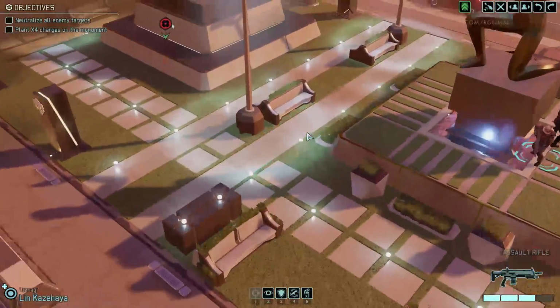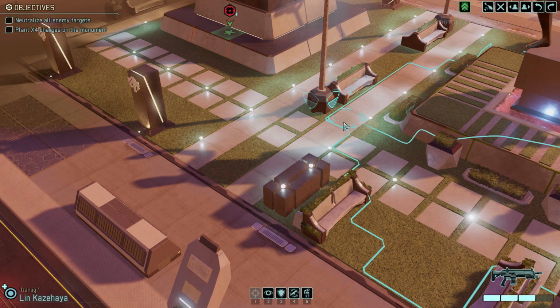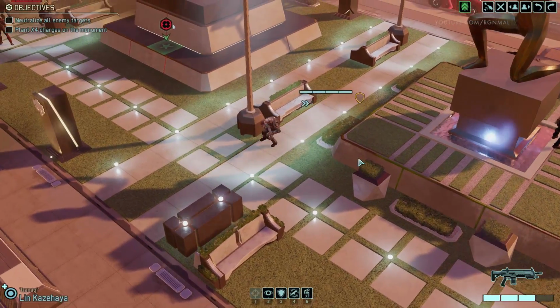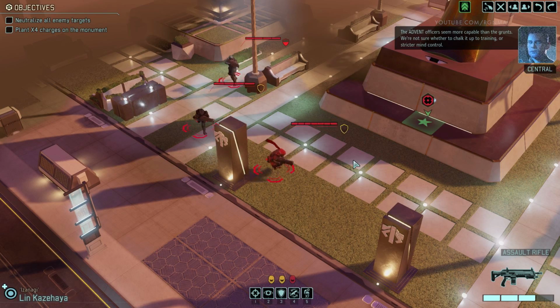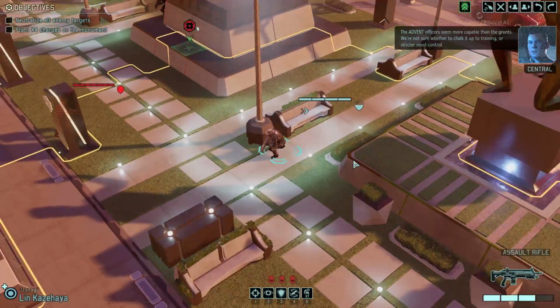Okay, we need to get to that objective. I'm trusting you here. There should be another group. There it is, with an officer this time. The Advent officers seem more capable than the grunts. We're not sure whether to chalk it up to training or stricter mind control.